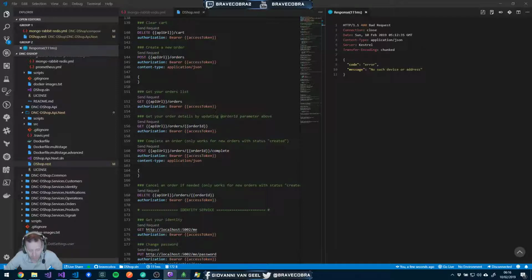I think maybe we pull in the latest code. I think we did, right? But I think all of them are going to be on master. Maybe we should switch to the development ones, maybe some of the things didn't get merged in yet. We'll investigate, and if all goes well, I should have a running system, or at least a running DNC-DShop by the time we start the stream, and then we can start adding Vault and Consul next time.